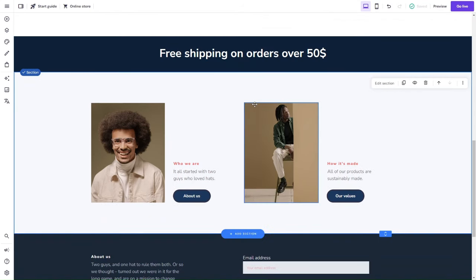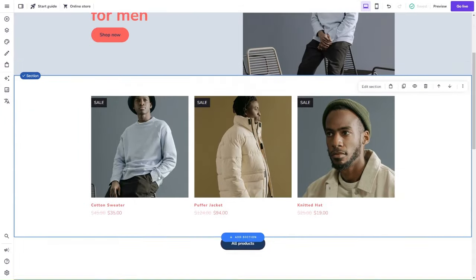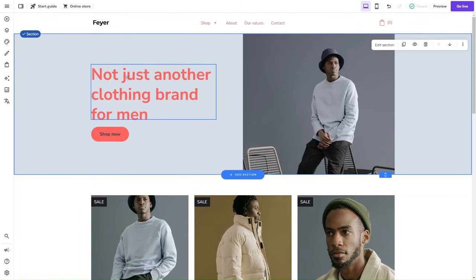Different colors and fonts can evoke different emotions in people. For example, the color red is often associated with excitement and urgency, while the color blue is often associated with trust and reliability. So you can use colors and fonts to evoke the desired emotions in your visitors. Definitely something to think about. The colors and fonts you choose for your website can help create a unique brand identity, and this will help you stand out from your competitors and be remembered by your users as well. So this kind of best practice is really good to follow, and you can create a website that's visually appealing, easy to use, and consistent with your branding as well.